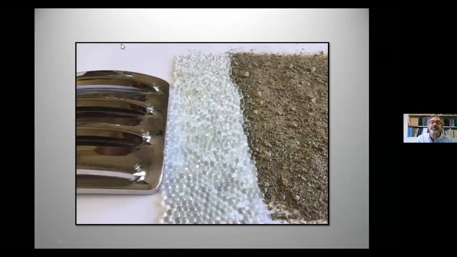And basically, what you have to understand when you utilize a product like this, and it's very good because it's almost pure silica glass. There are some additives, but it's over 90% pure silica. They're perfectly round, so all properties are very good as far as transmitting water and being long lasting and stable. One of the detriments to a filter pack like this is that it's uniform in size. You're not going to get a fine, medium, and coarse blending of beads when you utilize this. So you have to be cautious as to what kind of aquifer formations you want to use this product with.